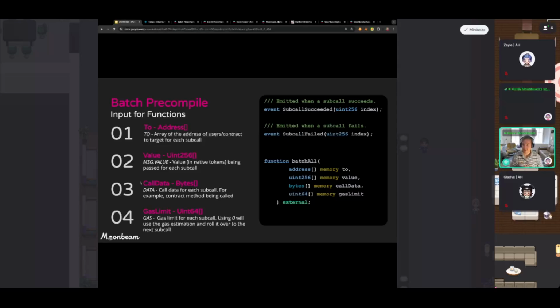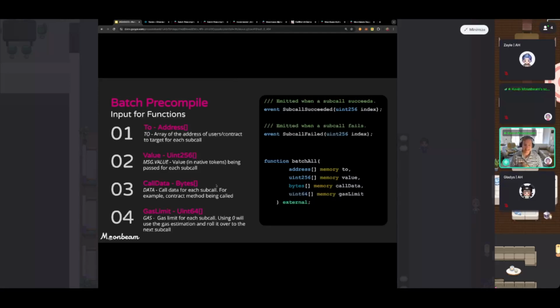So for call data here, this is the call data that you want to specify. If you're interacting with a smart contract, what is the function that you want to call, and what's the call data that you want to pass to it? So this would be the function selector and the data that's getting submitted to that method. We can grab this from MetaMask. If you just copy the, let's see, you can't see MetaMask right now. That's good. You're just going to copy the raw transaction data if you go to the hex tab in MetaMask.